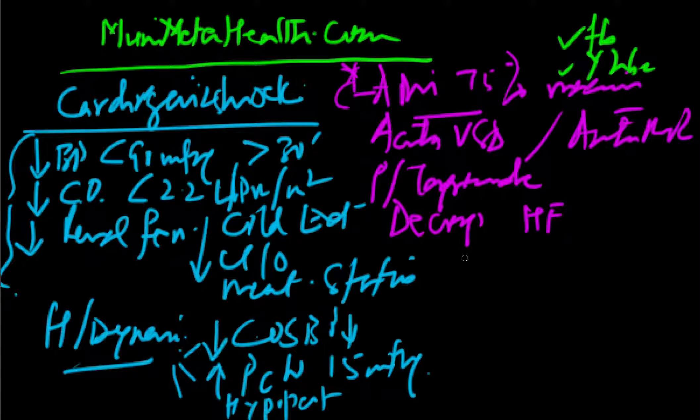Now, remember, many of the decompensated heart failures or compensated heart failures also can have blood pressures of about 80, 85, and they could be functional. They could be walking from room to room with the help of a walker, a cane. So that's commonly seen. So, if it's a new drop in blood pressure in a compensated heart failure to less than 90, say, normally that heart failure patient was walking around with a pressure of 100 over 70 or something.